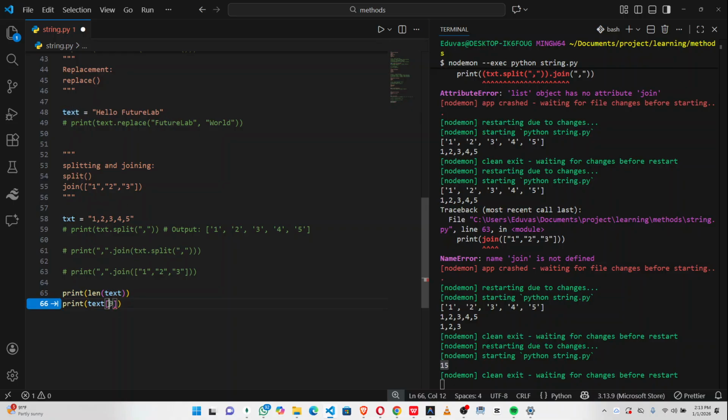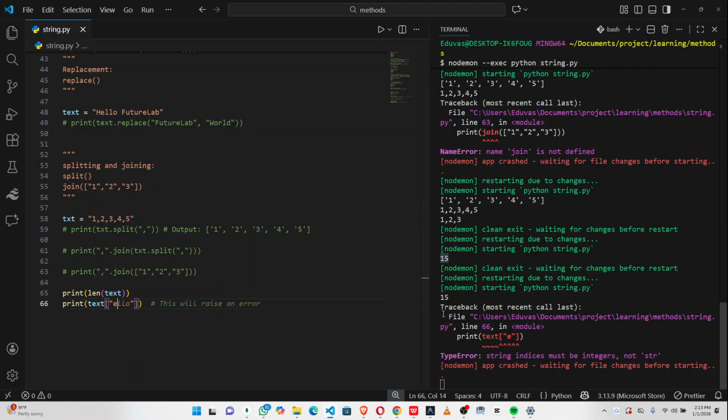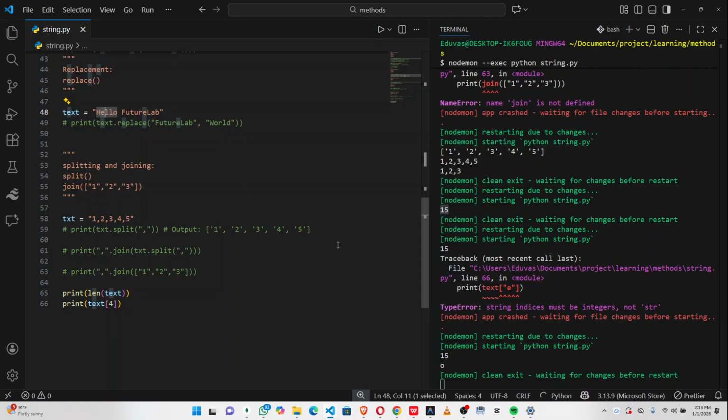So let's say E, right? And if I save this, it's going to load up, and oops, my bad. This is going to take a number, not a string. So let's say 4. It's going to give me this. So 4 is this, right? That means it counts. Remember that it's going to use the index position.